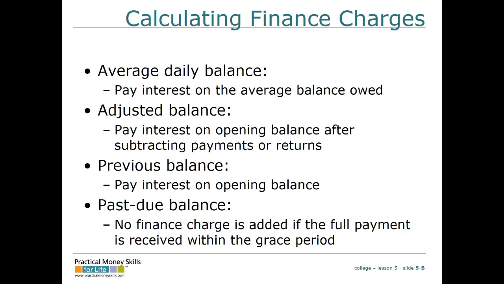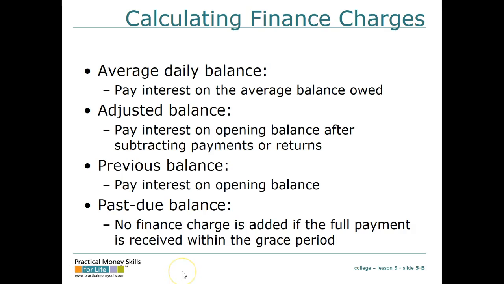You know your balance may stay the same for 10 days, and then if you charge something, it's going to go up, or if you make a payment, it's going to go down, and so that will affect the amount of interest that you pay in an average daily balance.